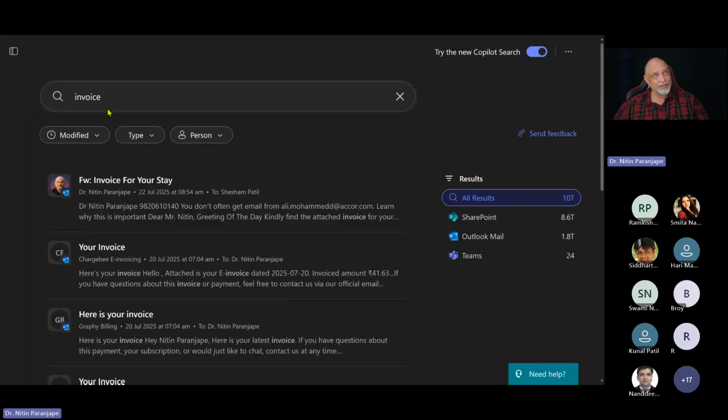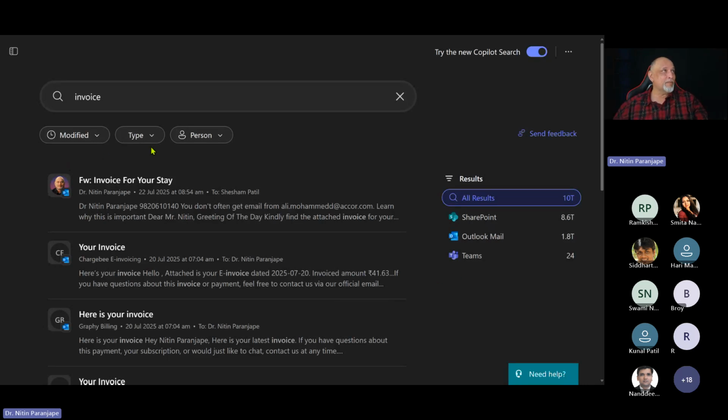But now coming to search. I search for the word invoice. Look at what happened. This is really new. Here it's giving me locations along with count. How often have we seen that in any search? Yes, you may see total count, but even that is fuzzy. Here it's precise count. SharePoint means OneDrive plus SharePoint. And of course, you can filter on those.